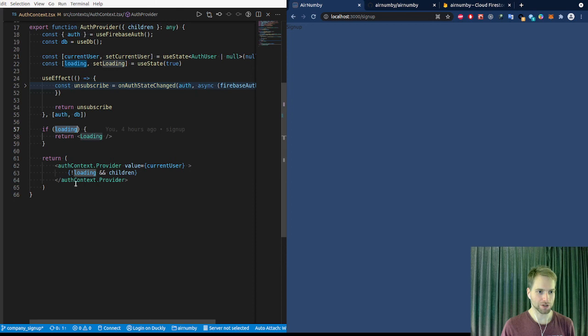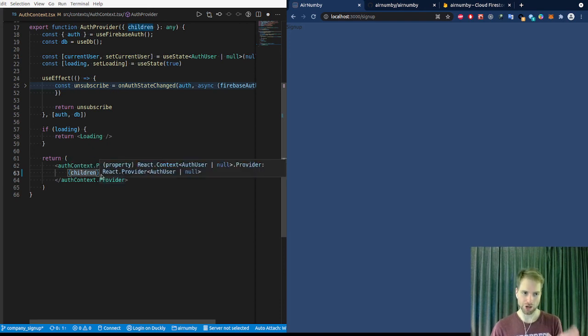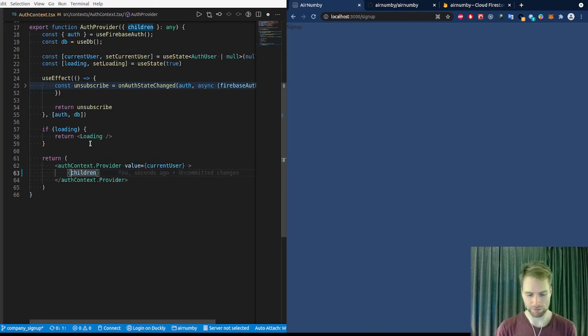While this is loading, I guess we can drop this down, because it's always null there. Because what I've just done, this loading, if it's true, we're going to return here and we're never going to get here. So it's always false here, so this check is not needed. So only when we're done loading, when we've checked if we have the user, we're going to draw the children. And the children include the private route. So the private route will be only shown and only checked after we finish the loading, so after we've got the user.